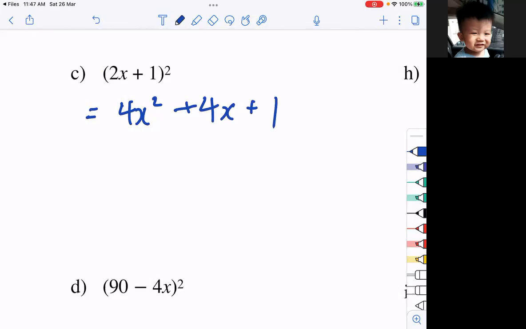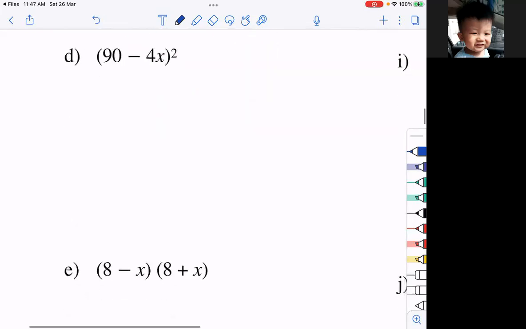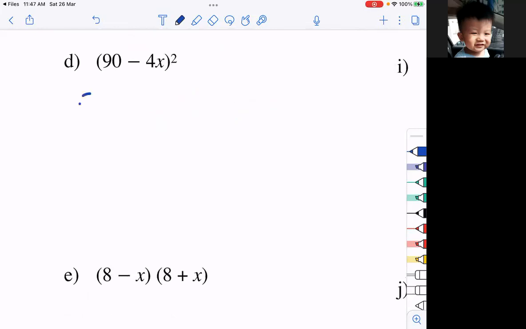I'm not encouraging you to keep working, but I'm telling you, eventually when you master the 3 formulas, you can always get the answer straight away. Even for D, long looking, but no problem. Formula what? 2. So all of you look at my screen because I'm old and I've done this. I know the answer is this. First one is 8100. And see why? 90 squared. Then minus 2 times 90 times 4. This is a bit harder. 2 times 90 times 4, I need a calculator, but I think it is 720x.